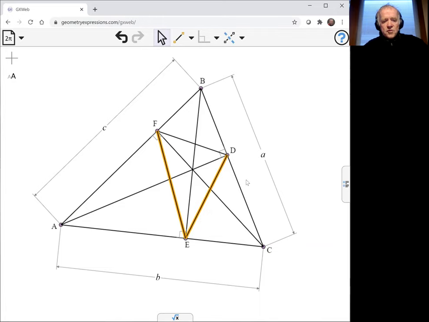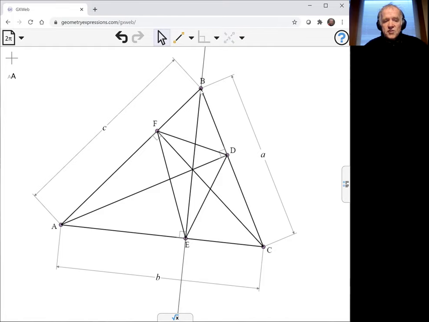Well, here's one way to do it. We can create the angle bisector and show that it is the altitude. So here I've selected the two sides, and then the bisection gives me the angle bisector. And is it the altitude? Well, we know it goes through E because that is where the angle joins, and that's the vertex of the angle. And certainly the angle bisector goes through the vertex.